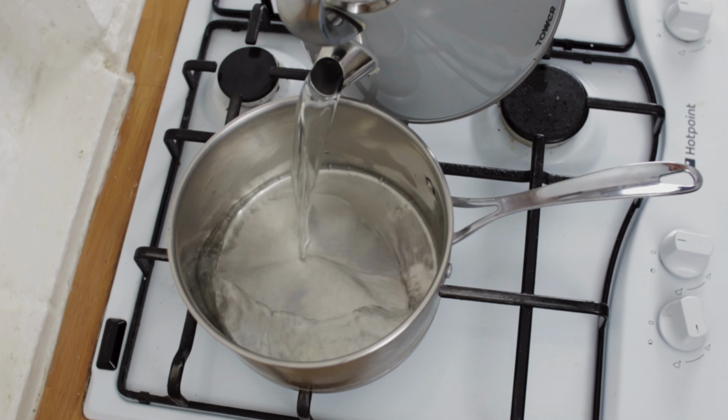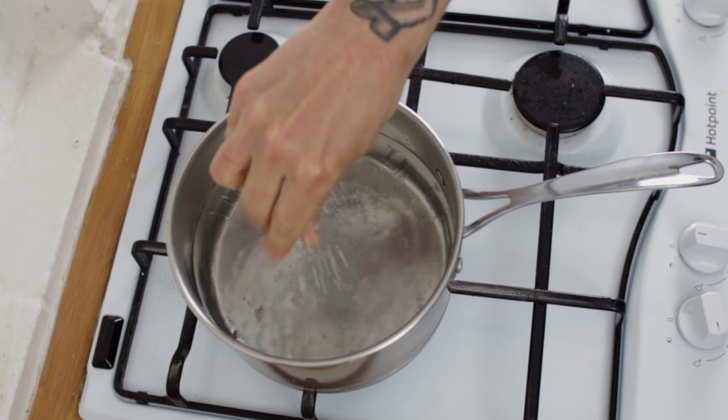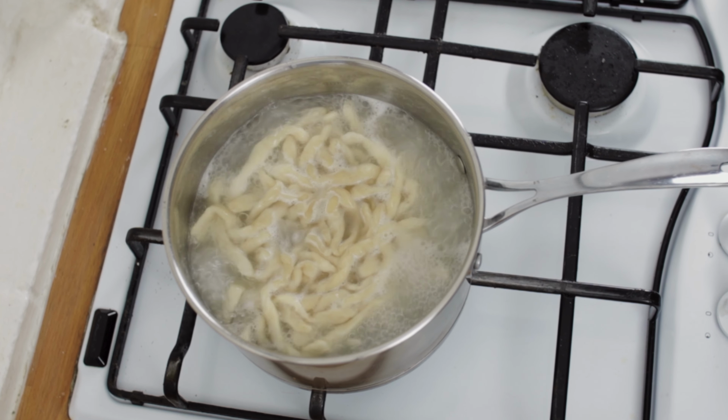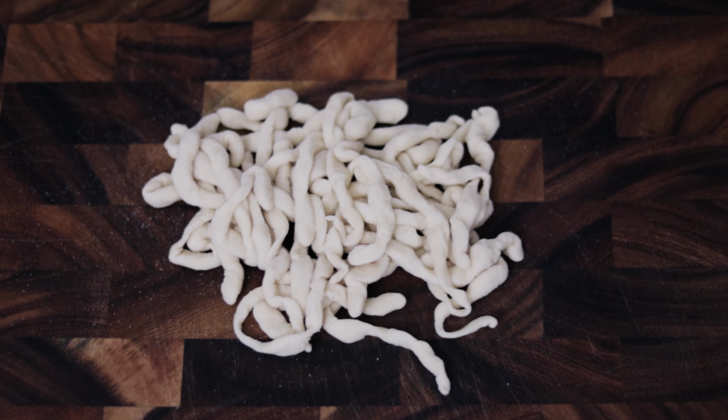And they cook very simply in some heavily salted boiling water. Takes a couple of minutes. Really simple, really delicious, and a great entry into the world of fresh pasta.